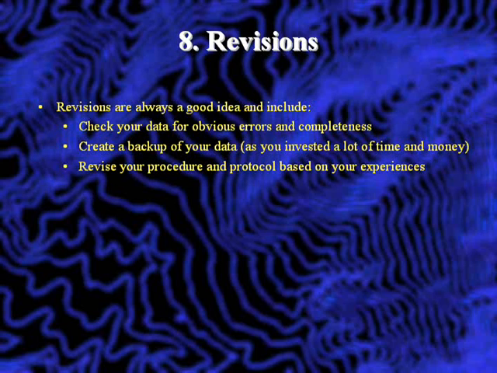Step 8, revisions. Well, revisions are always a good idea, no matter what you do, but specifically here with GPS collection, what we want to focus on is check your data for obvious errors and completeness. Basically, did you really record everything that you wanted to record? Do you have some points missing? Were there some problems with some files? What did you miss? So that is important. Check your data for obvious errors and completeness.